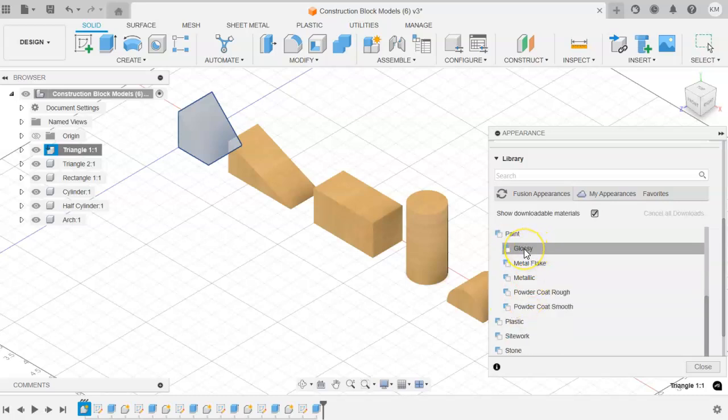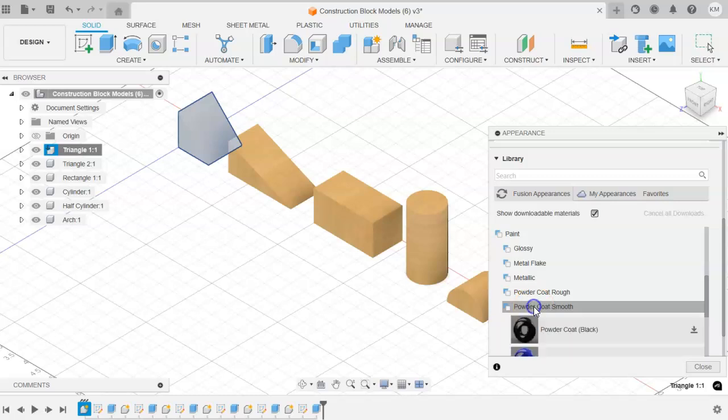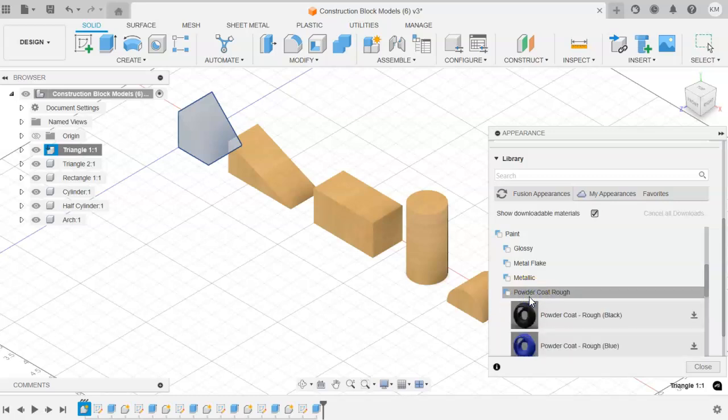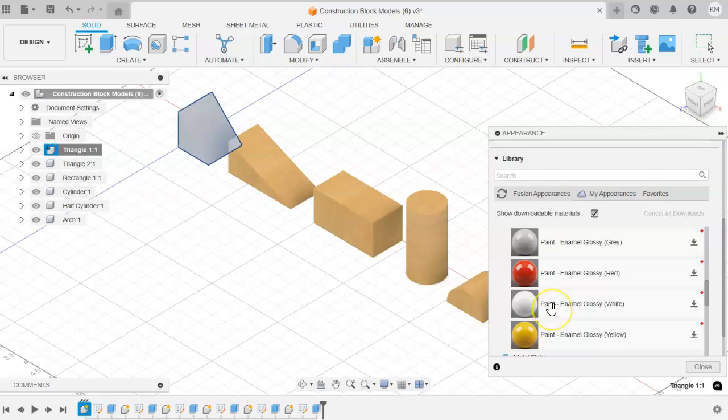For these, I think we're going to use a glossy paint. I think that would look nice. We could also go with a powder coat smooth or a powder coat rough, but I think a glossy paint will look good for this application. And as I look at our blocks, we've got a number of colors, and I invite you to be creative on which colors you want to use. The blocks we have here in class are going to be blue, green, red, and yellow. I've got 6 objects here, so I'm going to repeat a couple of my colors. My favorite colors happen to be blue and green, so I'm going to do 2 apiece of those.